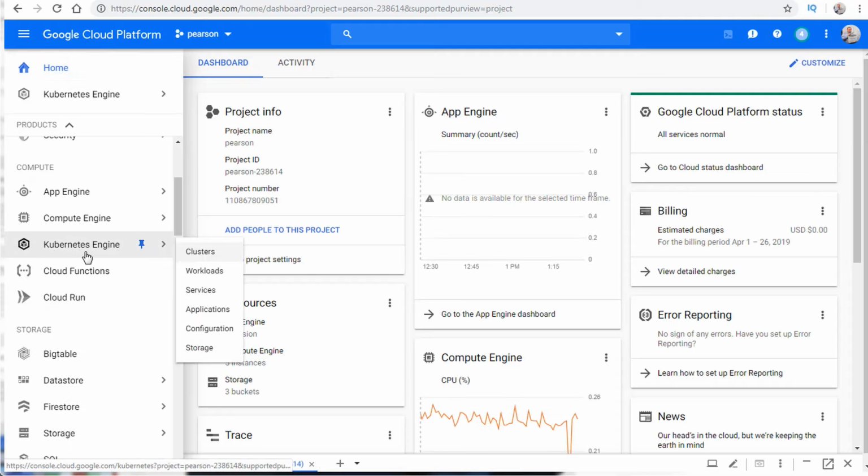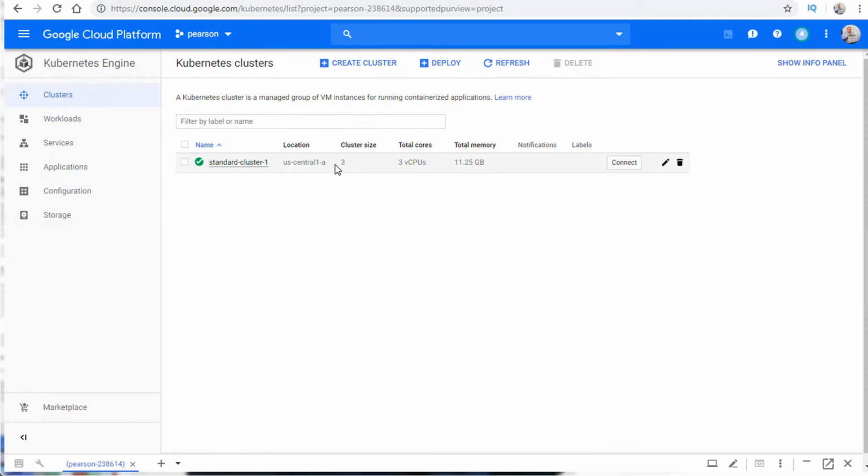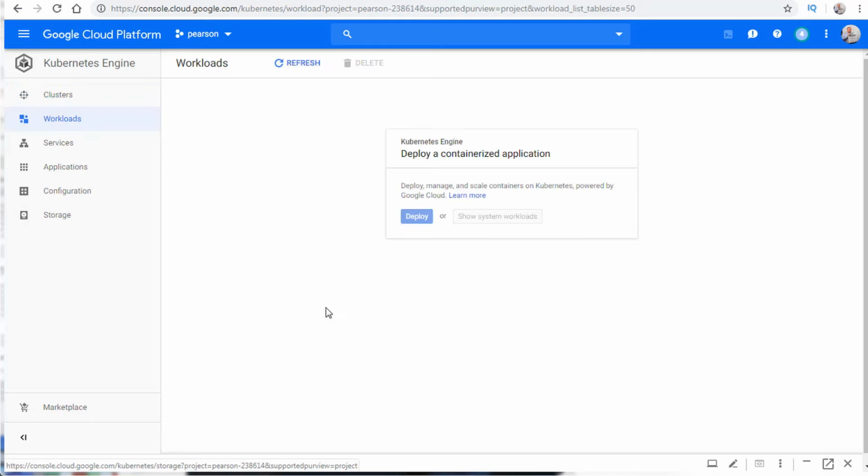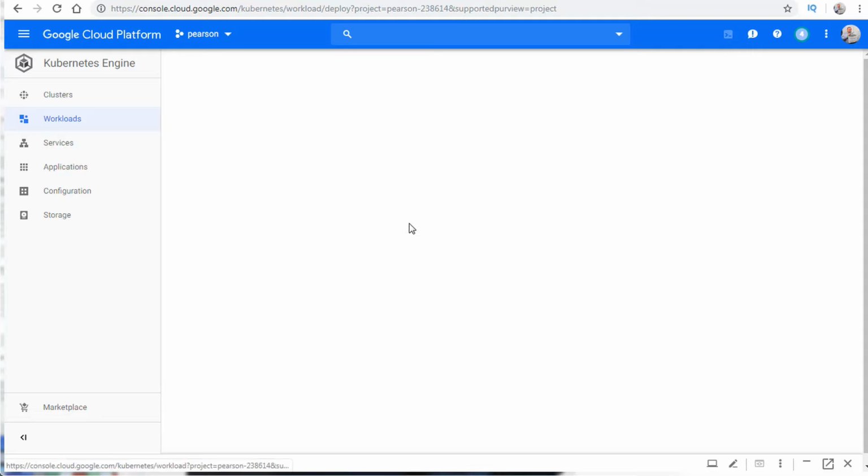And if we go back over to Kube, you can see that the cluster size is 3, and that makes total sense. That's exactly what we should see. And again, I have a demo coming up on creating a cluster, so I'll hold off on going through all this. But if I want to go back, I could look at any workloads that are deployed. Because there's nothing deployed yet, I have to manually deploy something.